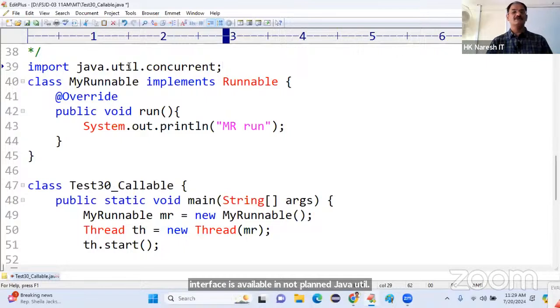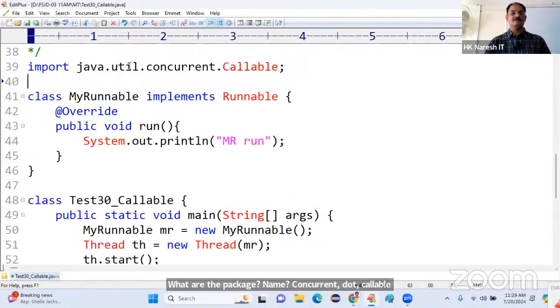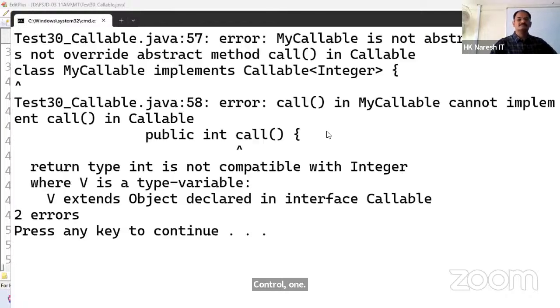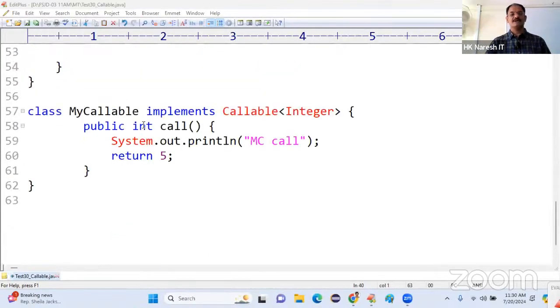What is the package name? Concurrent. java.util.concurrent.Callable. Ctrl+1. Okay, it's not accepting enter.